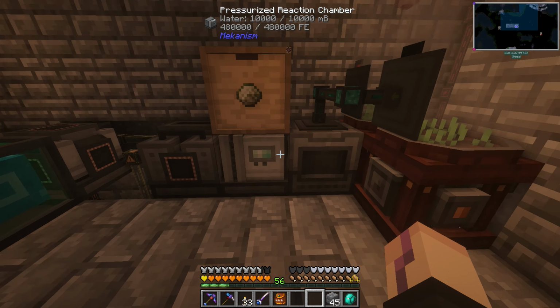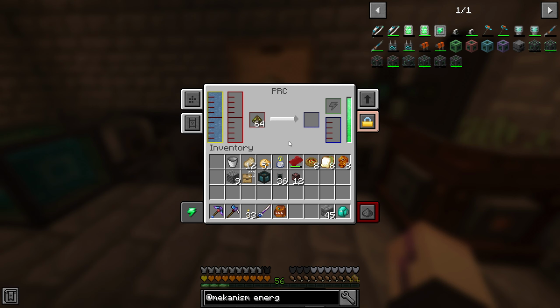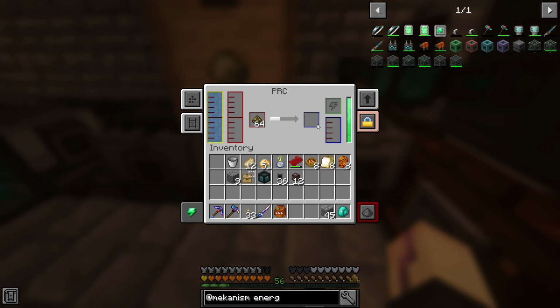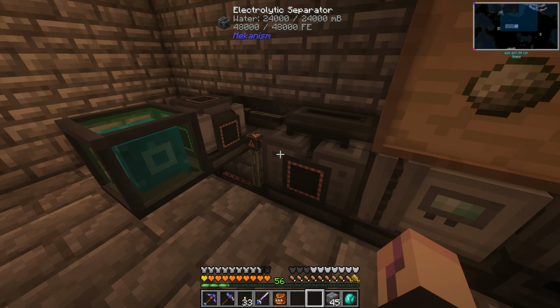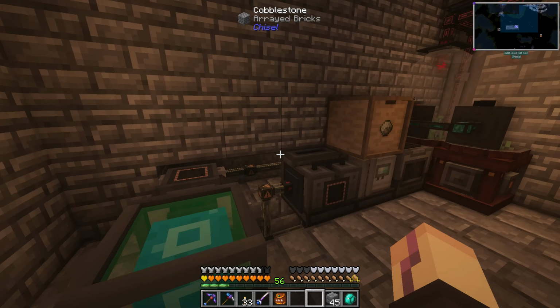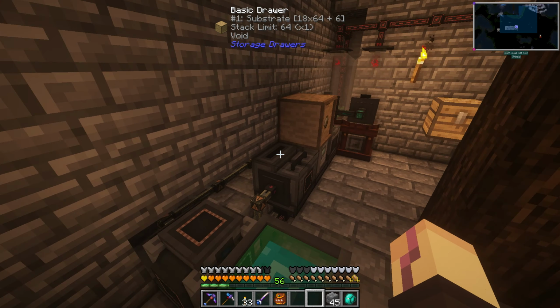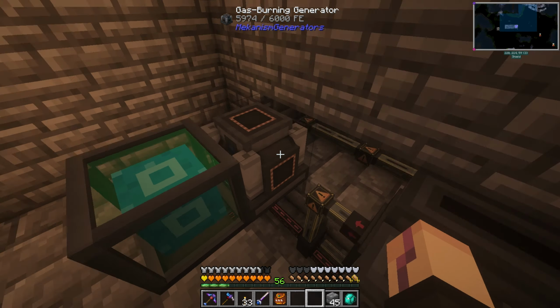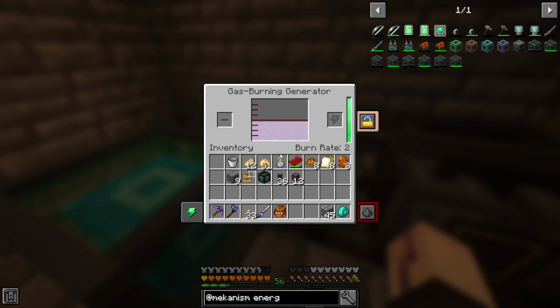So we made the pressurized reaction chamber last time, right? Which gets the biofuel from our little crusher here, and that will turn into ethylene. And the ethylene then goes over to the gas burning generator that's currently sitting here. And yes, it's still a mess. I'm going to have to rearrange this a little bit and make it prettier, but for now it's functional. It goes in from the back here, and it takes the ethylene and burns it down, right?